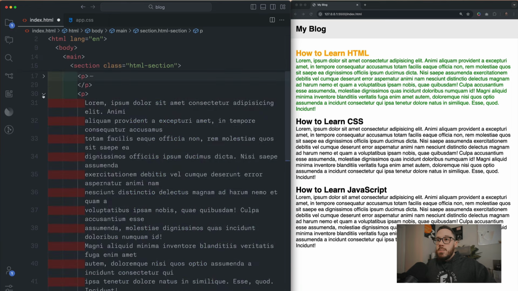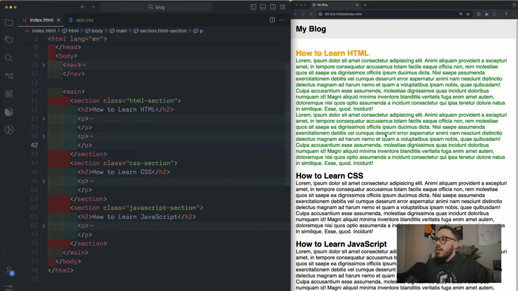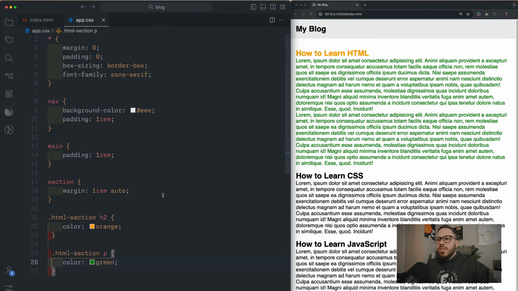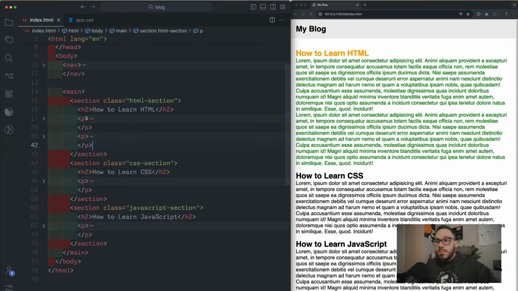And it does expand, so let's collapse it so that we can see everything. So now you see this first section has two paragraph tags. And as you can see, it basically created a lot more text, and they're both green. So how can we target the second paragraph tag? Well, there are some advanced CSS selectors that will let you target that without a class name, but what we can do is just add class names to make it simple.